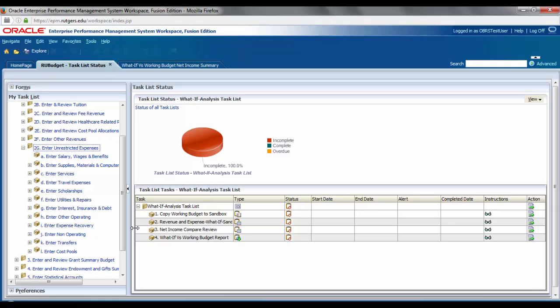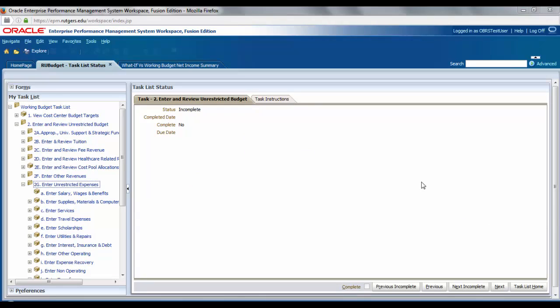Our recommendation is to go to the controller's website and download the latest version of the Chart of Accounts spreadsheet. By going to the Natural Accounts tab and the Income Statement tab, you will then be able to see all of the different natural accounts that you can budget to. You can then highlight the natural accounts that you will regularly be budgeting to. So when you go into Hyperion, you will have a good sense of where the natural accounts are, and it will make your budgeting that much quicker.